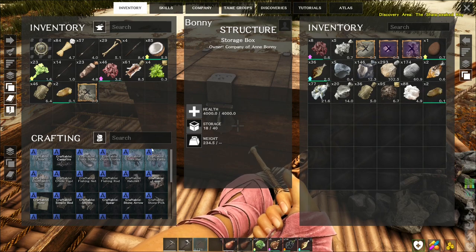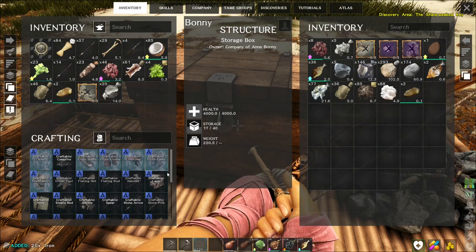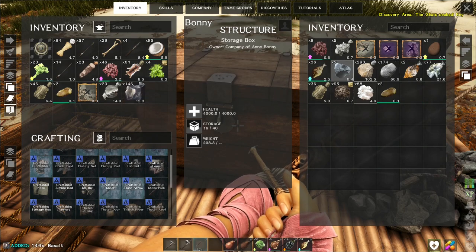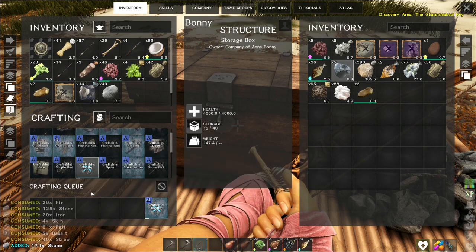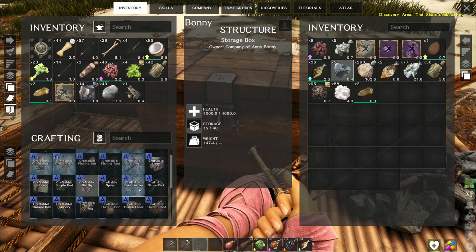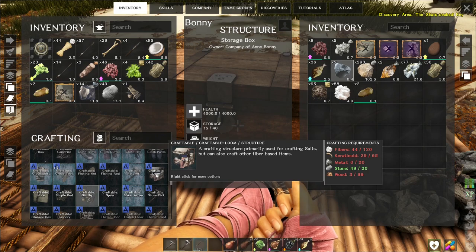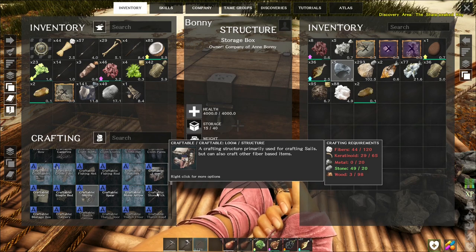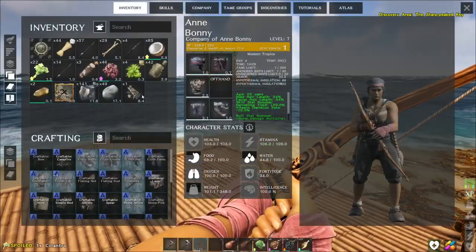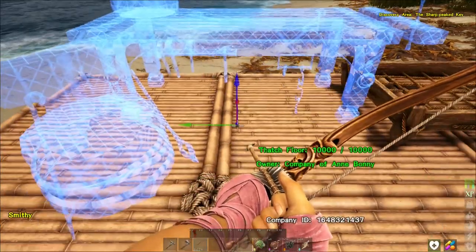All right, everybody, we're back. We have lots of hide now, over 100 hide. So we can get everything we need to make this smithy going. That's excellent. So let's make one of those. And that's it for now. The loom, we need some other stuff yet. But I want to get this down. Should I put it on the boat? No. Once we get everything going, everything will start coming easier. For now, we'll just put it right here for now.